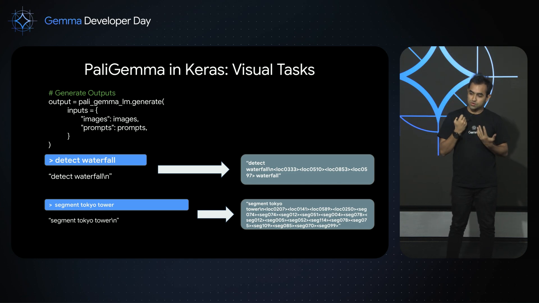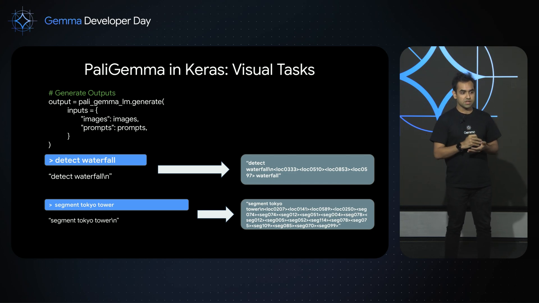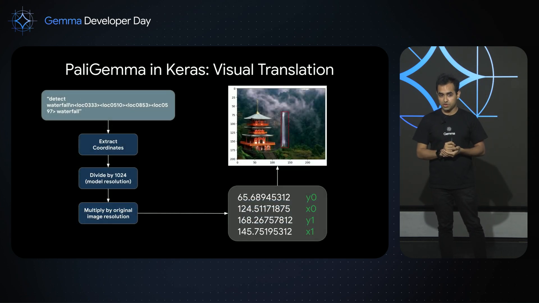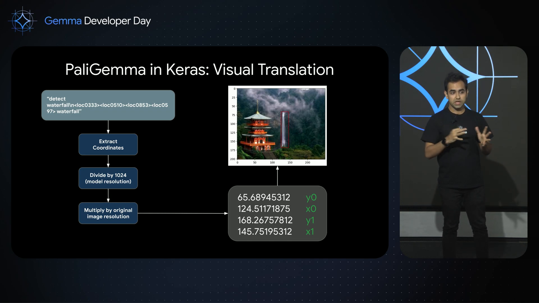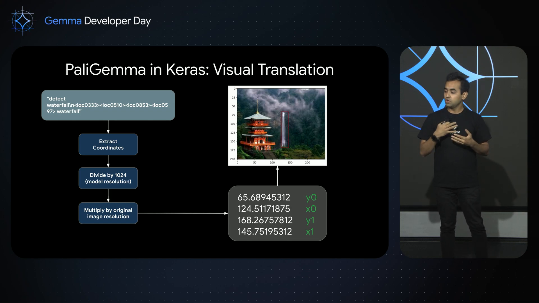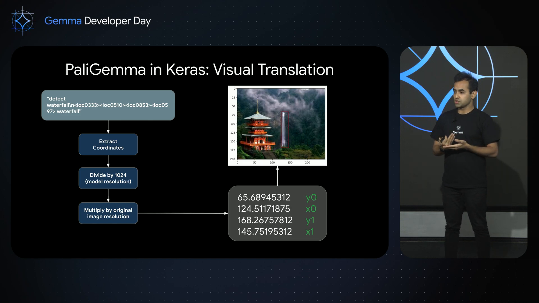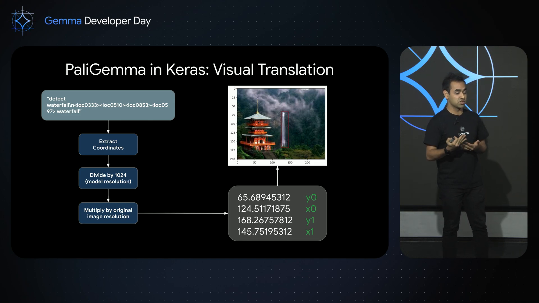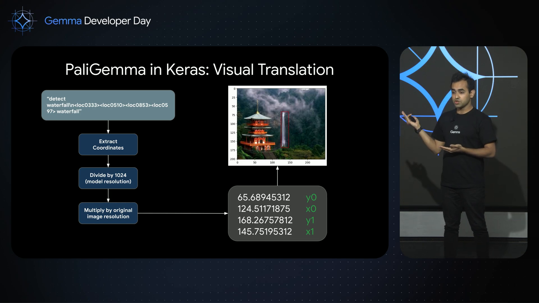Visual tasks are a little bit more tricky. When you ask it to solve a visual task such as detecting a waterfall or segmenting parts of your image, it produces a sequence of coordinates — and these coordinates may not be in the format you expect. You can convert them back to your image's original format by doing a sequence of operations: first, using a regular expression to extract the coordinates from the output string; then you divide the result by 1024, which is the model's resolution under the hood — all images are expected to conform to this, even if you have to resize them. So if your images are not 1024 by 1024, you scale them down and then scale them back up to your original image by multiplying by your original image's resolution. This gives you a final bounding box with the top left and bottom right corners, which you can then visualize on your original image.